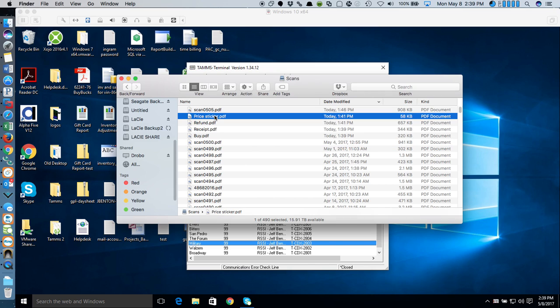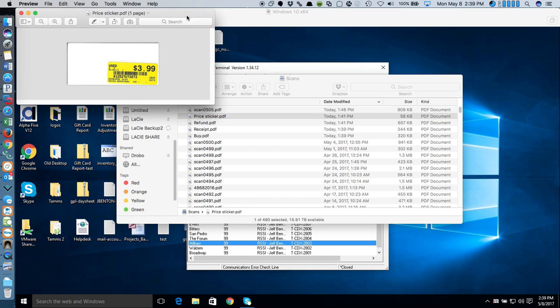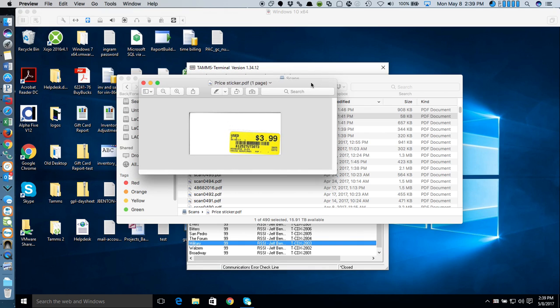Our price stickers look like this. This is actual size. We have a little bit of information on the sticker. You can tell we do the price sticker large. We actually have two color stickers. We have a white sticker, and this is called goldenrod.